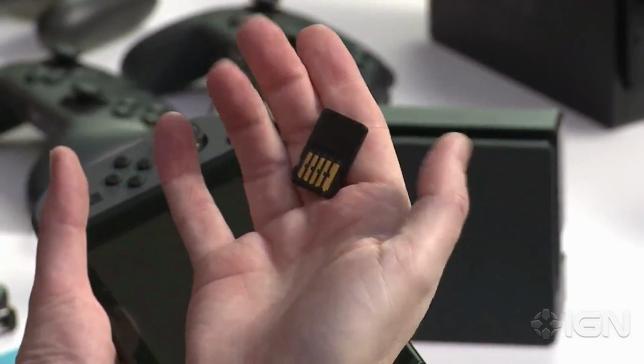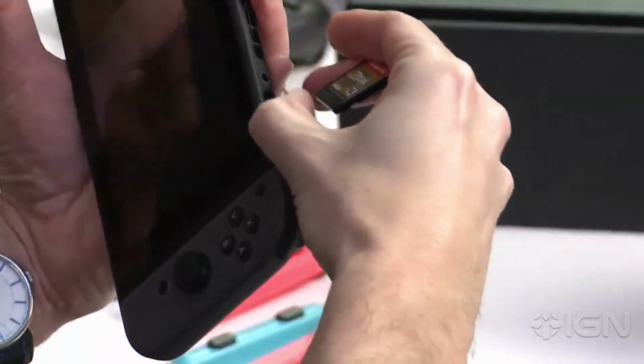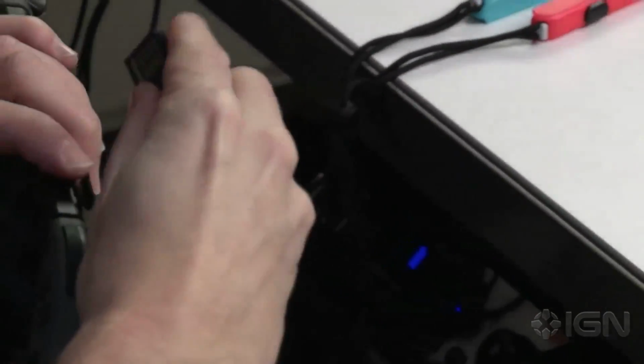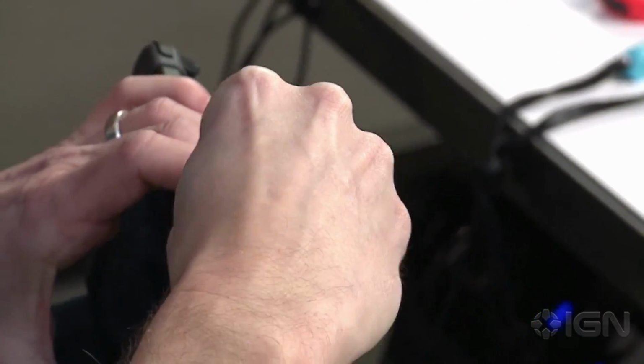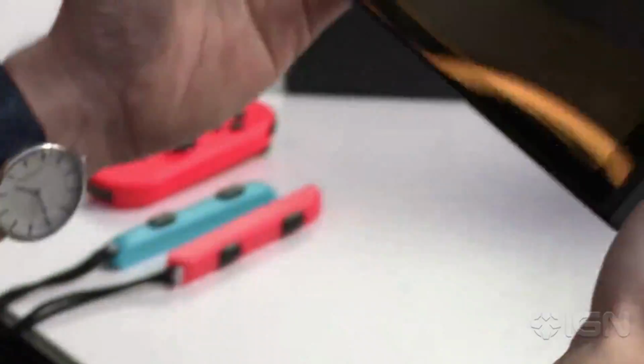Flip it around, you've got to see the back. See those contacts. They're so shiny. I'm going to just blow on those real quick. That's from our old system. We don't have to blow. That's what they took from the NES, because they took something from every system. Pop it in, close it.